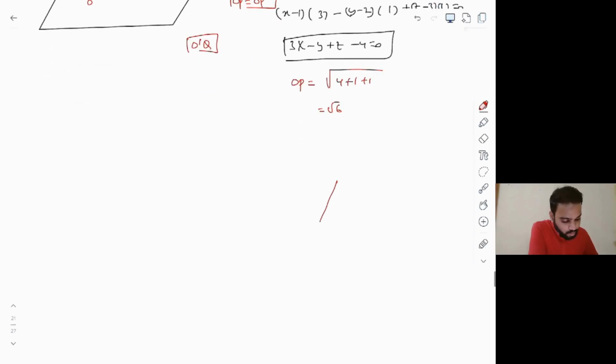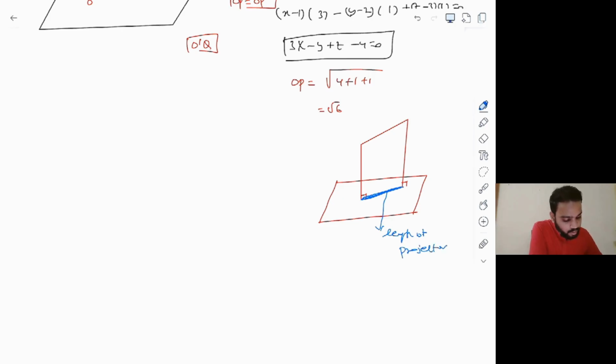If you want, I can give you one more rough diagram before solving it. If this is a line segment and you have to calculate the projection of this on the plane, you need to draw perpendiculars to the plane like this. And then the distance between the feet of the perpendiculars is called the length of projection. That length here is called length of projection. I hope it is clear.